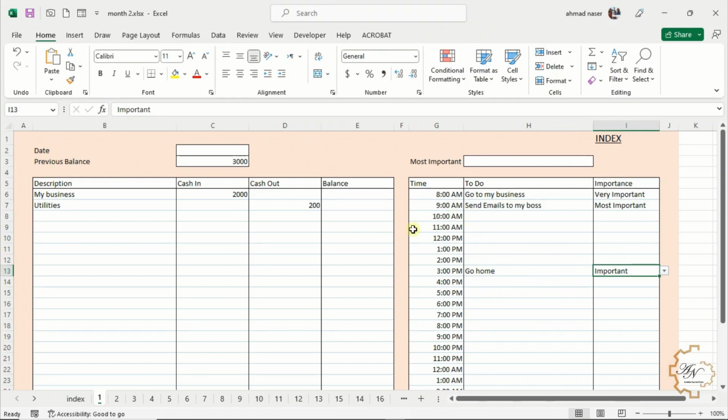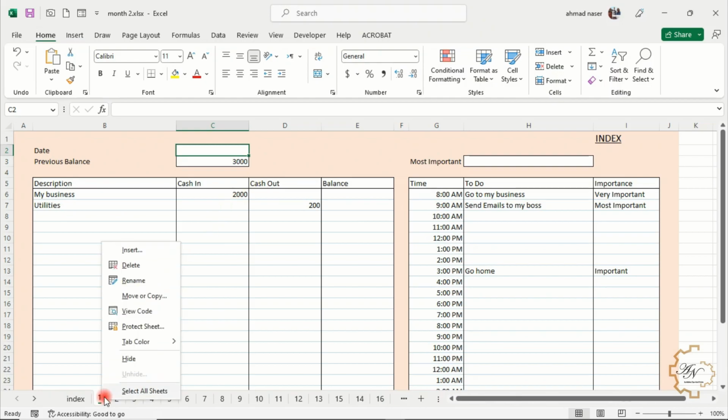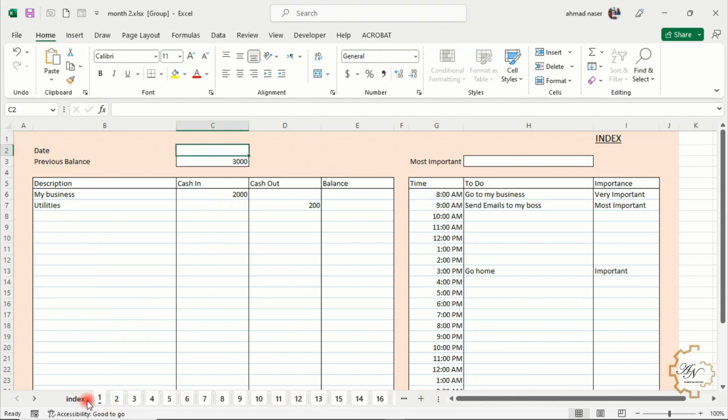It's important. I will create formulas to summarize my data and let them be displayed in the index worksheet. To enter formulas in all worksheets, I will select all sheets as I did previously. To get the date, I will use the SHEET function. It returns the sheet number of the reference sheet. Here, SHEET gives me 2 because this sheet is the second one in this workbook. To get the number 1, we have to subtract 1 from the formula.